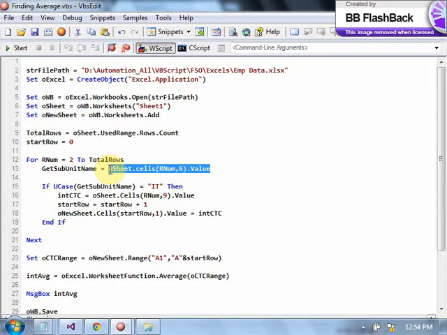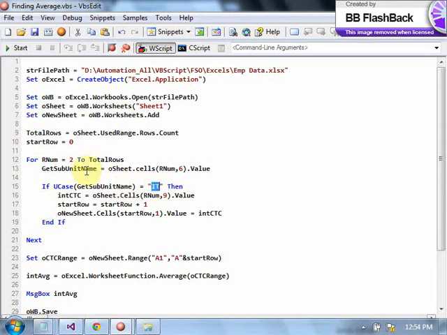I'm taking the subunit there, because the sixth column contains the subunit. So I'm getting the subunit, based on which subunit's average you need to count. Then you pass it here, right?